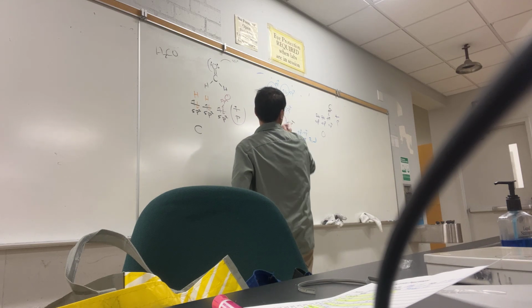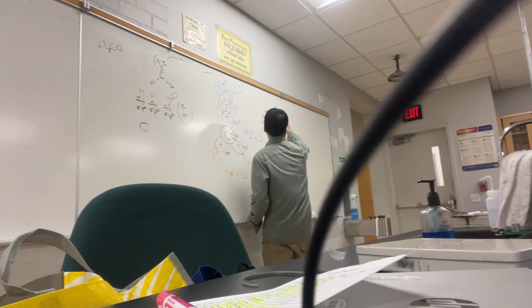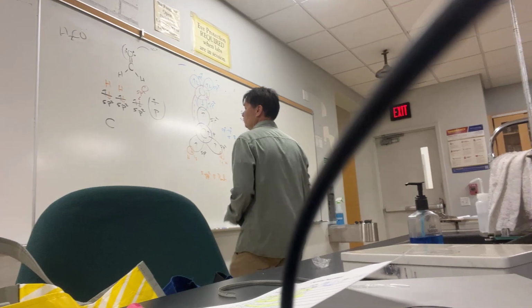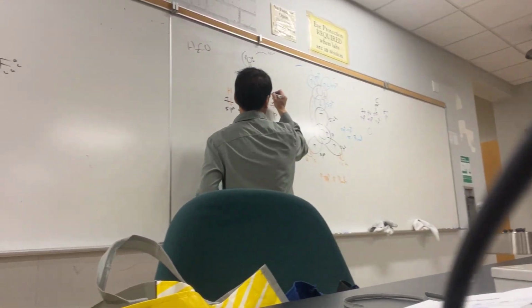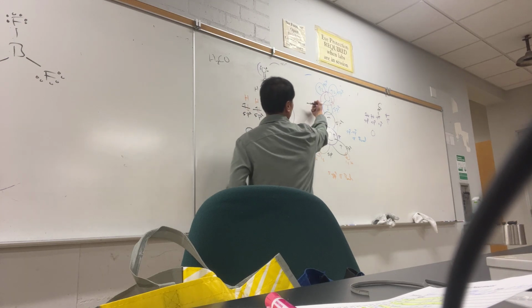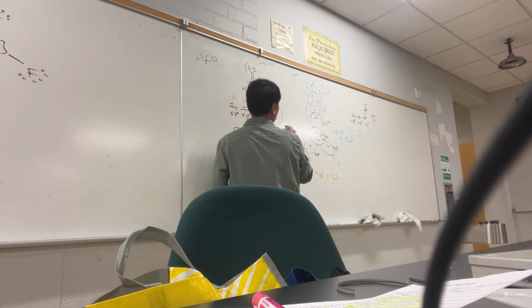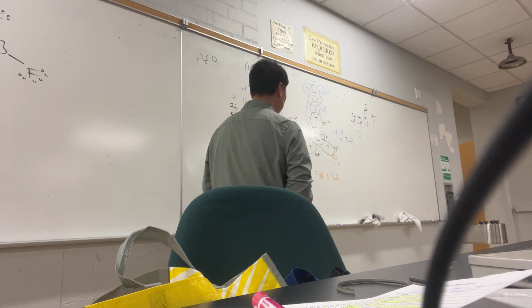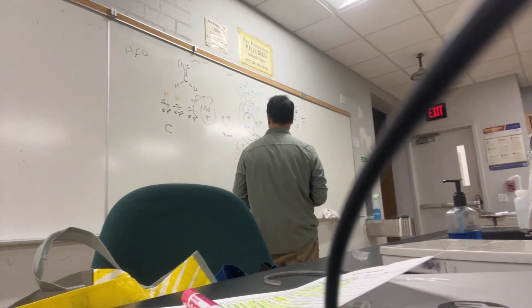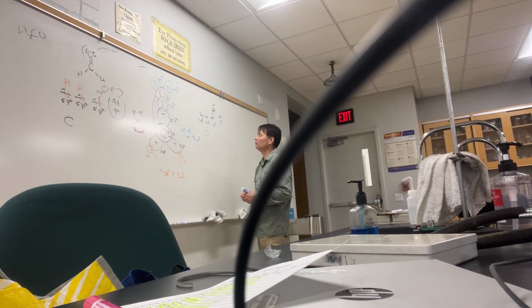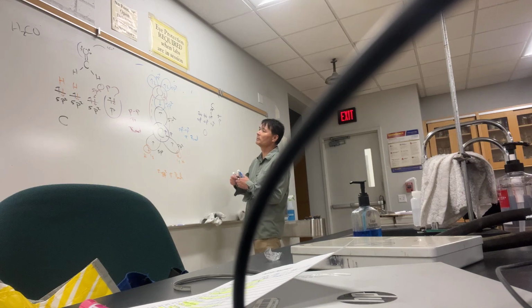Now, the difference between a sigma bond and a pi bond is this. Well, actually, let me show you in a minute what the difference is. Carbon is going to come in here with its p orbital and then bond here. And so we'll have the pp pi bond from carbon's perspective and oxygen's perspective. All right, this is the top view. Now I'm going to rotate this for a side view.